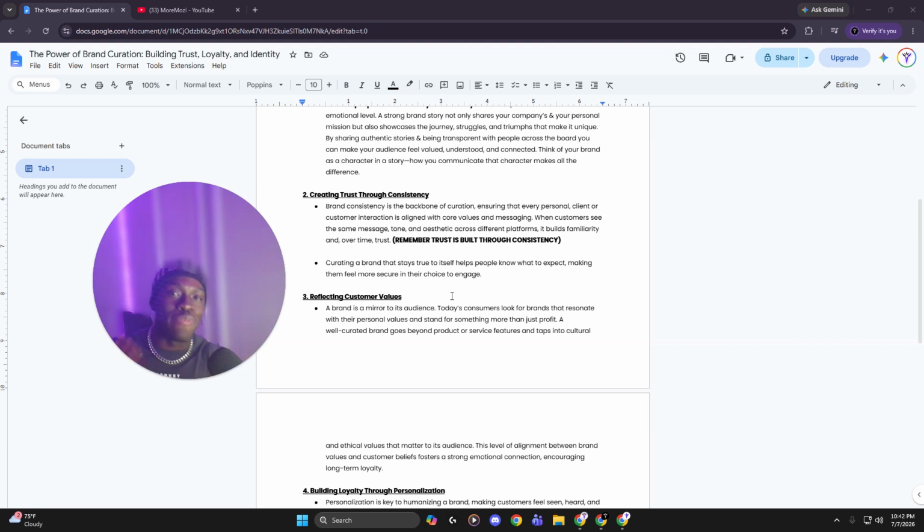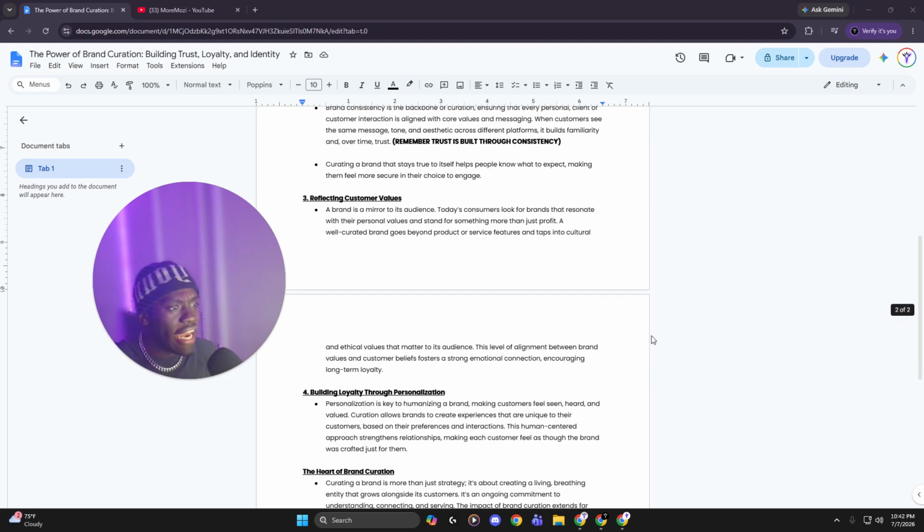You can take the reverse aspect to it, but the goal is you have to play to the cultural memes, the jokes, right? You have to play to those values within the group. That's what I mean by speaking to the values. It has to be a form of familiarity with what people are familiar with within that industry. And an ethical value that matters to its audience, right? So you must tap into the cultural and ethical values that matter to its audience.